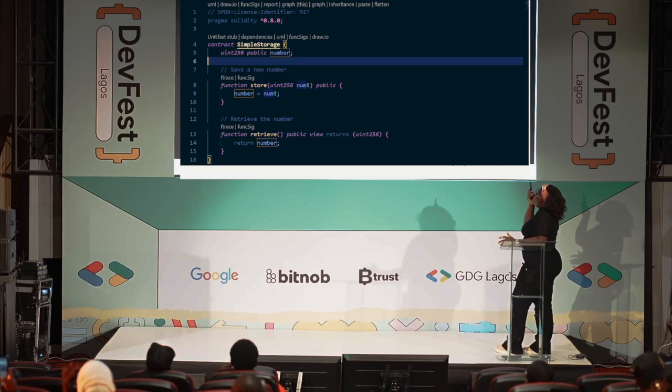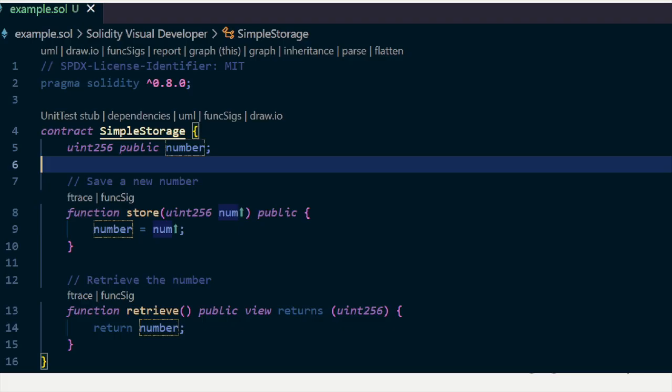You can see how it is written, just to give a mental idea of what a smart contract is. We have the contract there to store a number, and a function to store the new number. It is self-explanatory and quite short, right? And then there's a function to retrieve the number. So you have the function retrieve, then return number. The number we want to retrieve is the new number we actually saved, right?